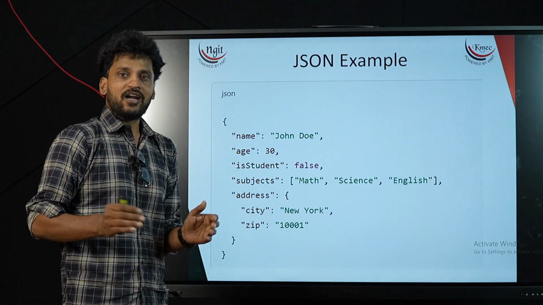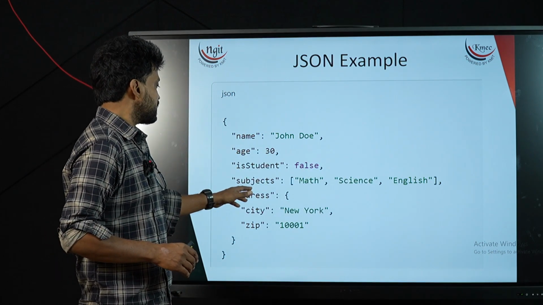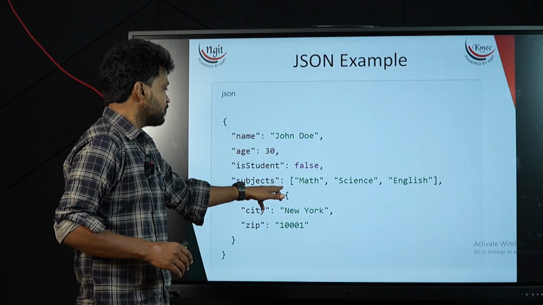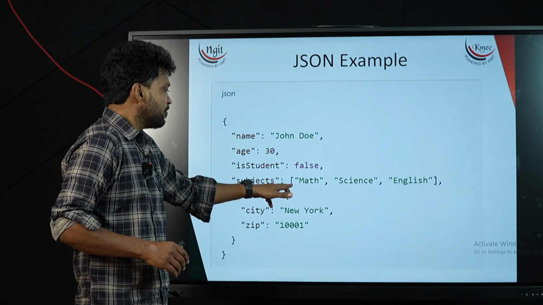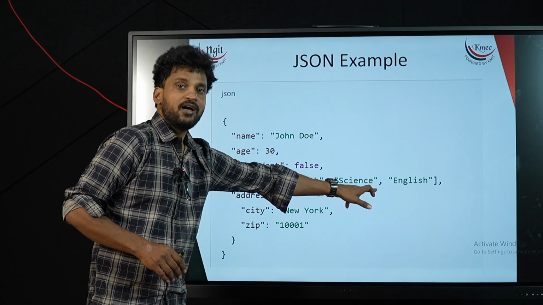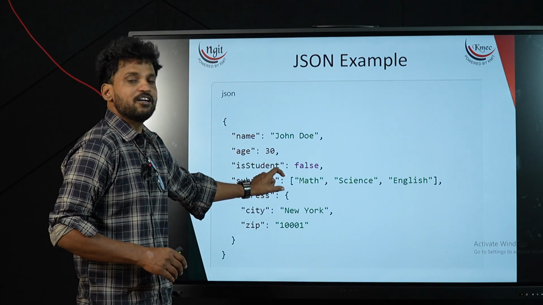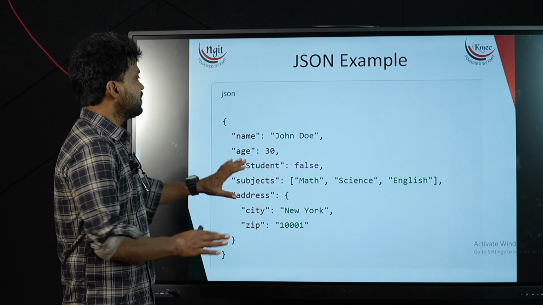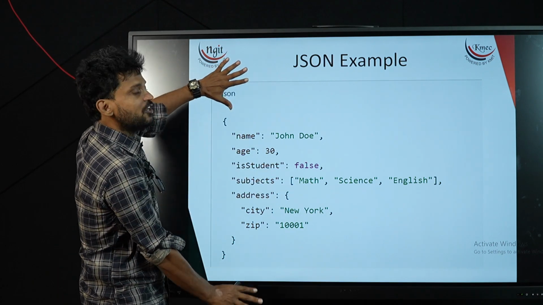When there are more values, when you are trying to separate between a key and a value, of course you're going to use a colon, but more values in the value field should be separated with a comma and enclosed with angular braces. Once again, this is how a JSON file looks.